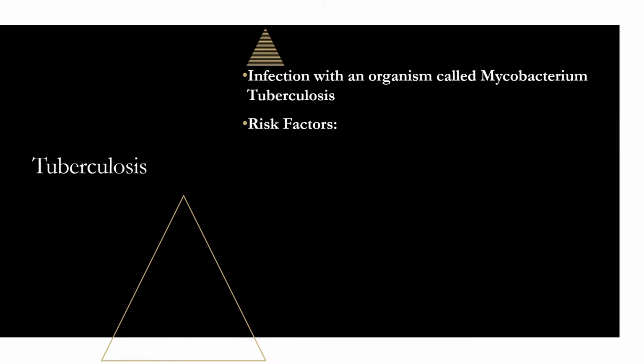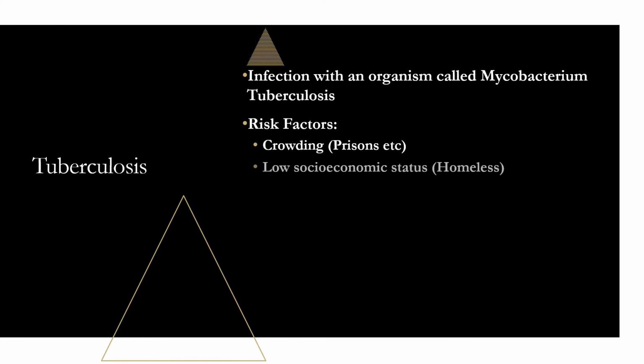So risk factors. This is really important because this is what's going to help you pick apart the vignette to lead you towards tuberculosis instead of some other causes that have a similar presentation, which I'll go over in a sec. So these are the first two that I feel like are the most important. This is the way I always see it presented in a vignette, in questions in school and tons of exam questions that I did. You always see something mentioning either crowding or low socioeconomic status. So crowding, like a patient who was in prison, in jail, or a low socioeconomic status, particularly homeless patients. A lot of times in the vignette, they'll give you a homeless patient with weight loss, hemoptysis, etc. So those two are really big. So make sure you're aware of those.